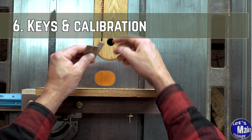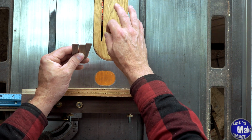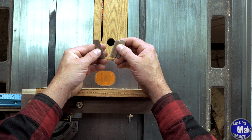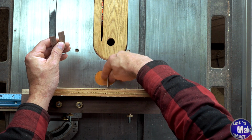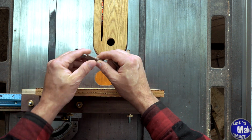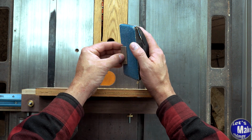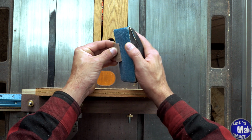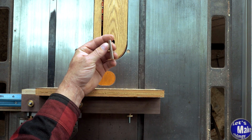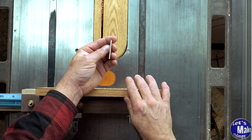I cut a thin strip of wood that's the same thickness as my blade, which is incredibly important. Then I cut each of these pieces off, so I've got 3 pieces in all. One piece is going to be fitting inside of the slot that we cut, and then the other 2 pieces is how we calibrate this. With the piece that's going to fit inside of the slot, I'm going to go ahead and create a bevel just on the top corner. That way it's easier for the stock to slide in later on.